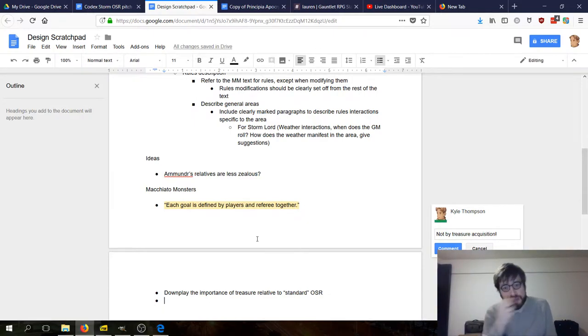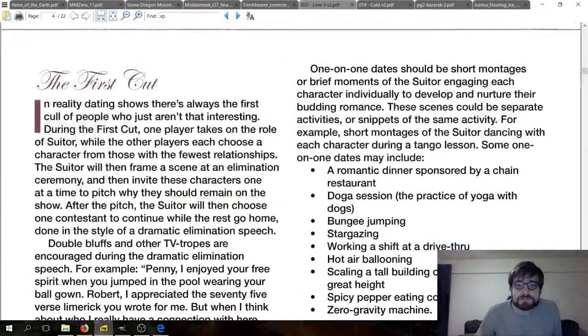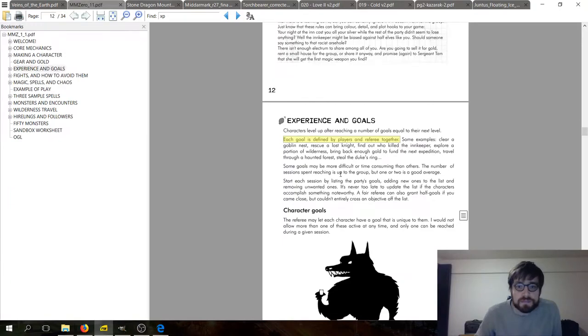So instead of coming up with treasure that is intensely desirable, but also liquid, like it can be converted to gold pieces and thereby to experience points, and also narratively enticing, right? Instead of that, we want to provide suggestions for where to take the conversation over goals, right? And it says each goal should be resolved. One or two per session is a good average.